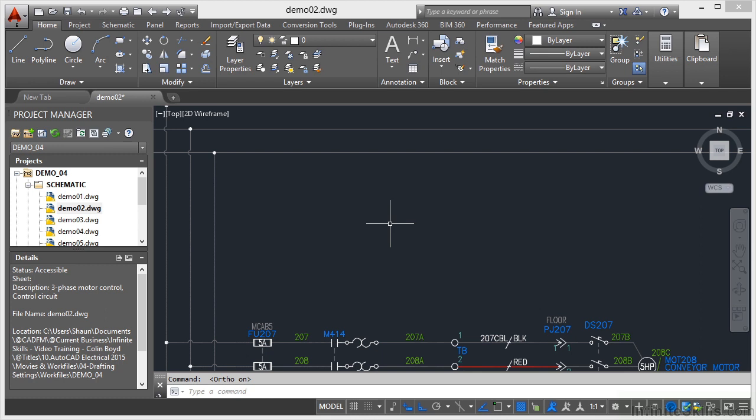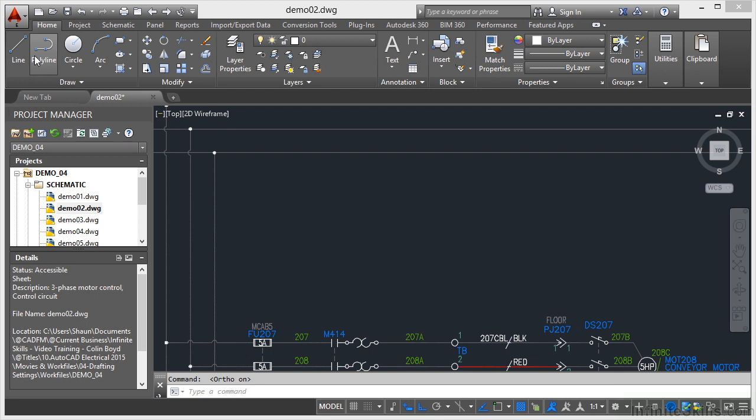Now nothing looks any different on the screen until I start drawing lines. You'll notice with the wires in this particular AutoCAD electrical schematic, they're all at right angles to each other. Sure, we've got connectors and wire hoops and things like that, but the lines are all perpendicular to each other. That's what ortho does for you. It ties you to the X and Y axes, so that basically you can only draw horizontal or vertical lines. Very, very useful on electrical schematics.